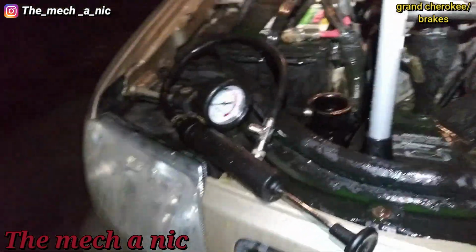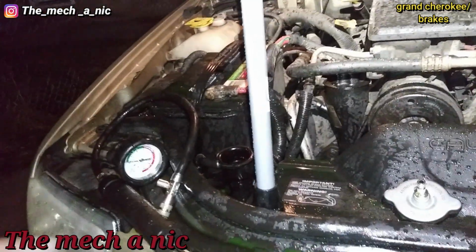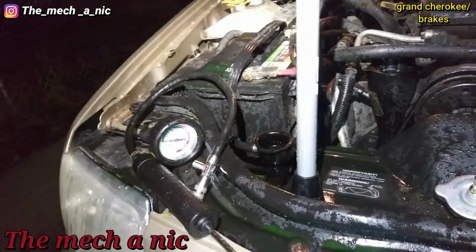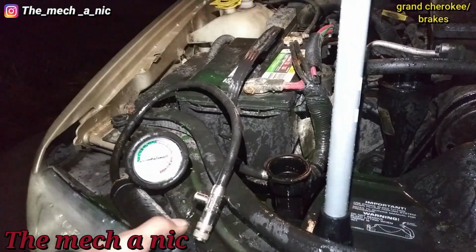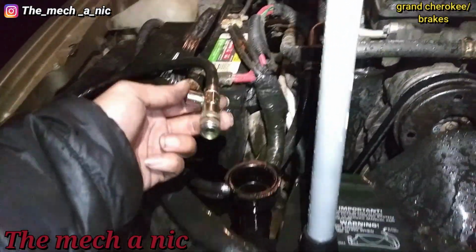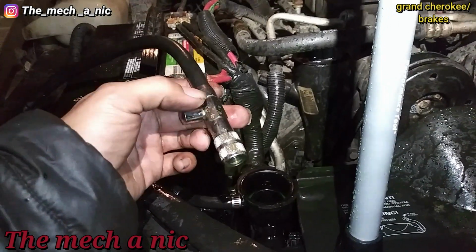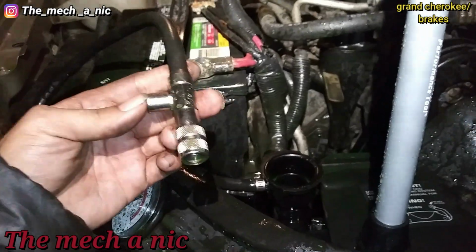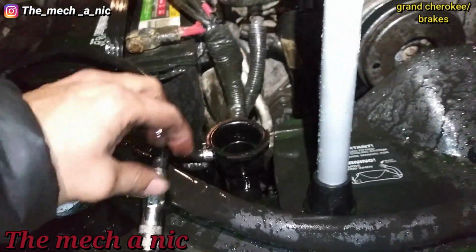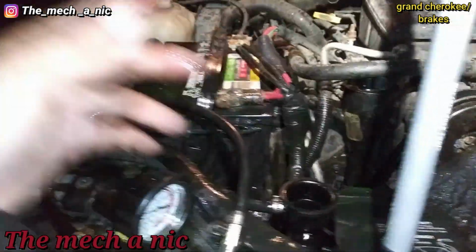I had the pressure tester on it, and once I was done with the brakes, I turned the car on so I could move it back and forth and make sure the brakes are okay. It was only on for a few seconds. Then I came out here, I started to relieve the pressure by pushing this little valve right here. And I noticed that coolant was starting to come out of this release valve. So, oh, that's not good. I just removed it as fast as I could, and we had a stream of coolant just shooting out of here.